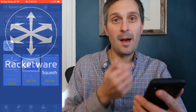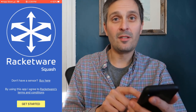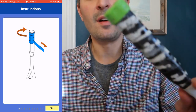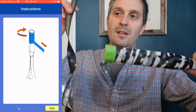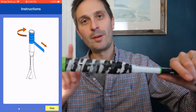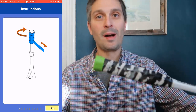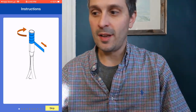So when you first open the app, you're gonna say, get started. And it tells you to remove the overgrip, which I've already done. I just removed that black Caracal that came with the box. So I destroyed it in the process. I'm gonna have to find a new one. But whatever grip you take off your racket, you can replace it with the grip that comes in the Racketware box, so you don't have to have an extra one handy. Racketware provides one. So I've taken that off.